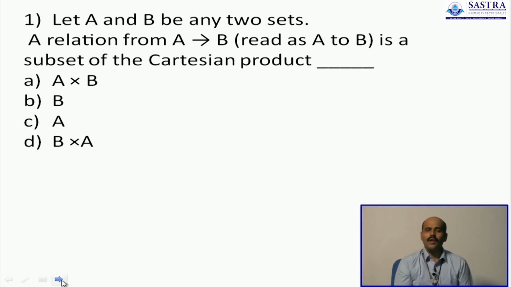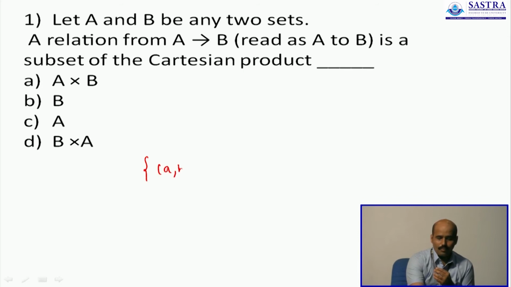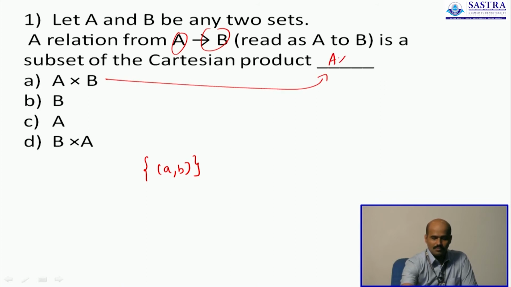Now if you can recall, the very term of a relation is defined based on this idea of a Cartesian product. When you have no Cartesian product, you don't have a relation defined, because a Cartesian product is what you call a set of all possible ordered pairs involving the two given sets. Now the question talks about the relation which is defined as the subset of a Cartesian product. That Cartesian product, since the relation goes from A to B, can only be this Cartesian product A cross B.